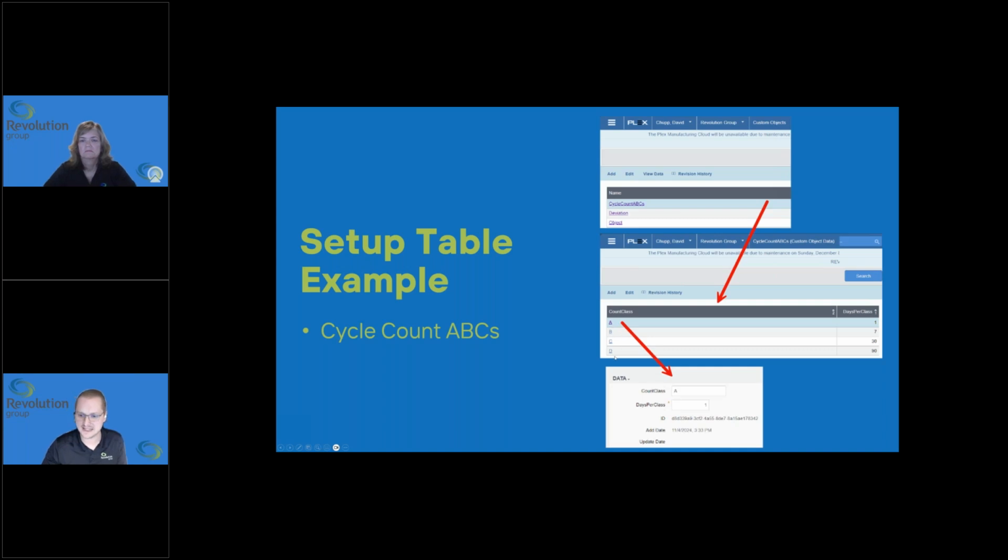We can see the A, B, C, D. And then on the specific instance inside of that custom object, we have the days per class, which, right, ABCs, daily, weekly, monthly, quarterly. And it's a good illustration of how it's kind of setup table like.